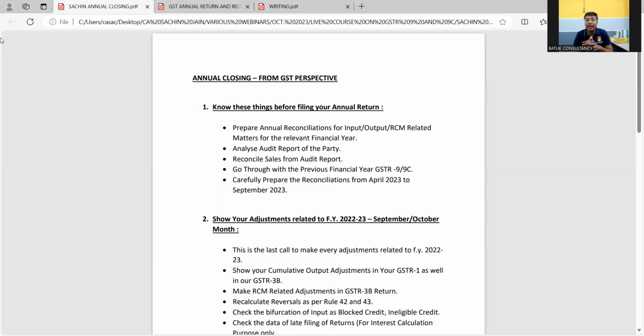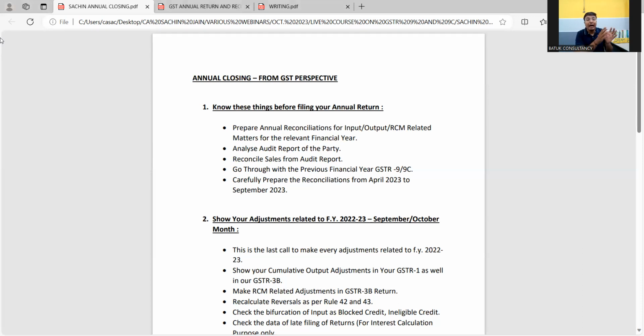As well as, we are going to discuss certain technical terms. Because many times, if I talk about GSTR 9 and 9C, what is in it? It is basically consolidation. Whatever data I had filed in my GSTR 3B and GSTR 1 return, I just need to reconcile the data, consolidate the data, and put that data in the GSTR 9 and 9C. That is the role of GSTR 9 and 9C.